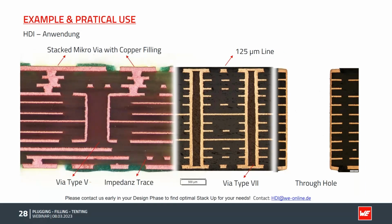Another example is a pretty complex HDI board. We have stacked micro vias on three layers. We have a sequential buildup. So first we create the inner section with a type 5 via, and then add sequentially, layer by layer, all the micro vias on top. We can create fine line and spaces here on the inner layer where the copper amount is pretty low. We can create impedance traces and some shielding on these micro via layers.